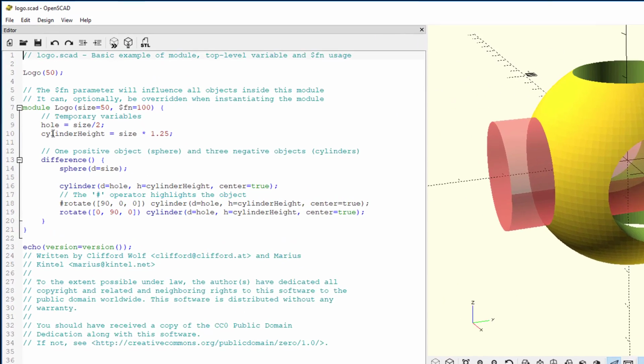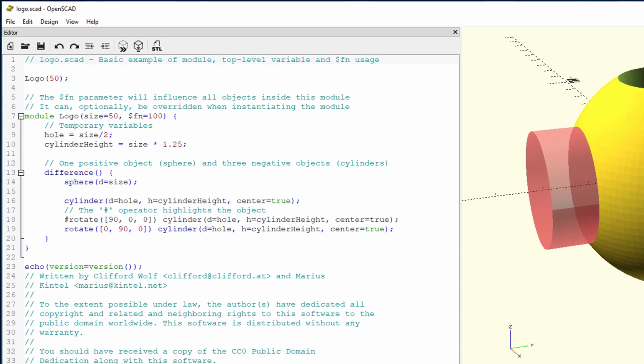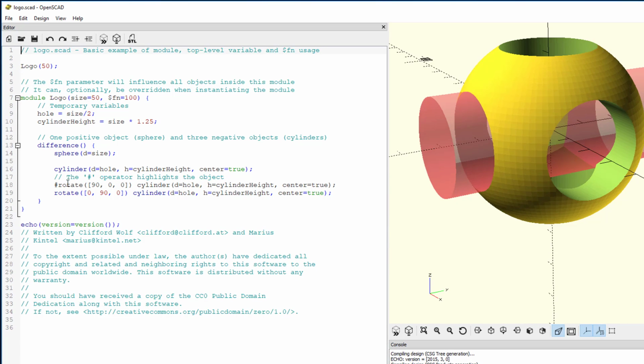This tiny bit of code, where it's got a size and then it's got this function, it influences all the other pieces because it uses it. This is the rotation, where it changes it so it comes through in all 3 directions. But there's really only one chunk of code. It just happens 3 times because of the smart coding.